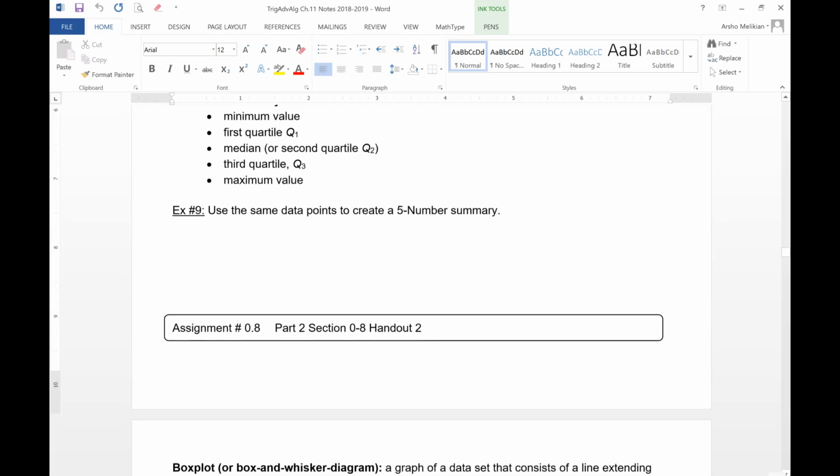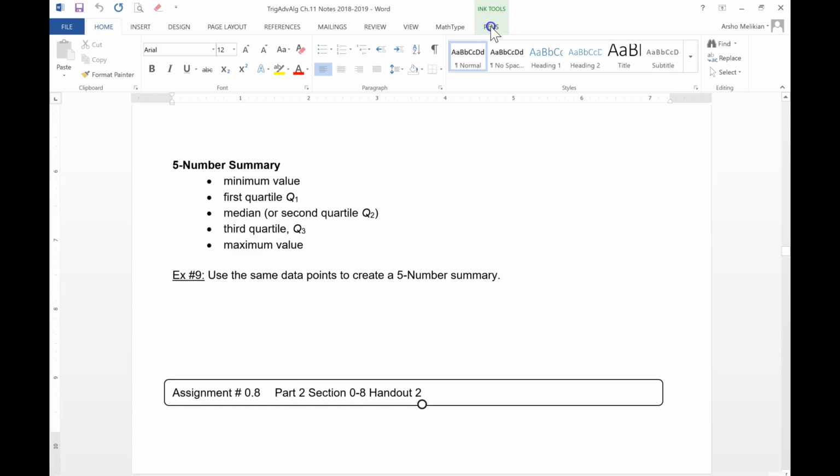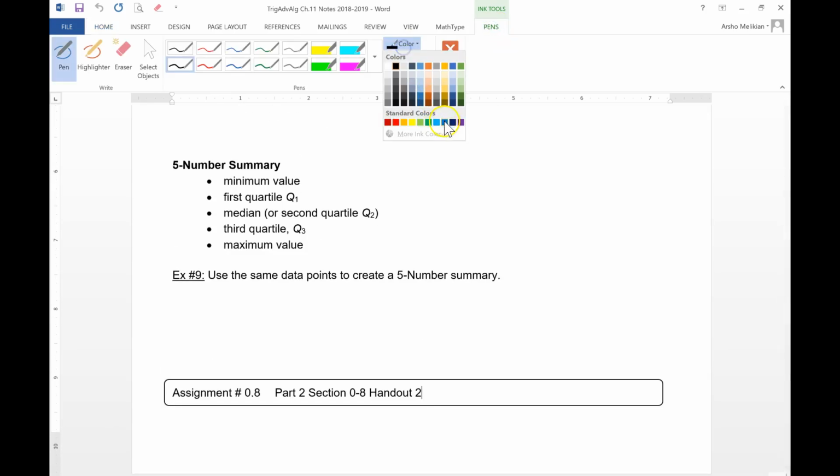So basically, these 5 numbers are the 5-number summary right here. That's in the notes from yesterday. So basically, it's minimum value, median, and maximum value, all right?